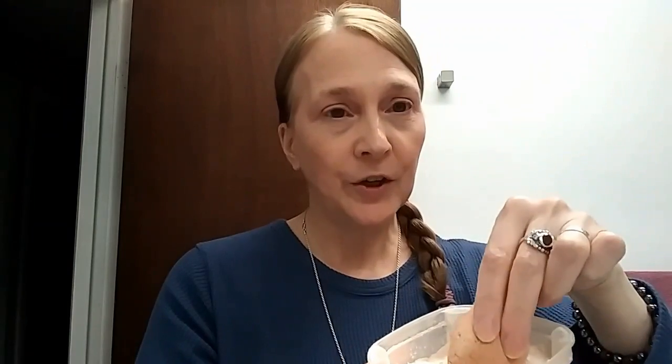Now I've got more than enough powder to last me for a good long time. When I put my powder on, I take my beauty blender and just press it in to cover one side and then press it to my face. I'll keep a little extra around my nose so it can absorb the oil, then blend in the rest while I'm letting that sit. I didn't actually need to put powder on today, but for the purposes of the demonstration I'm just showing you how I usually apply it.